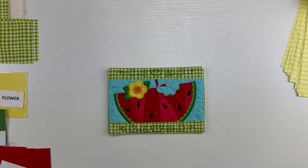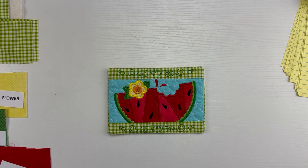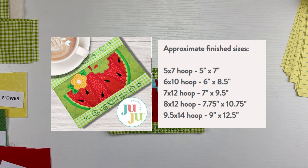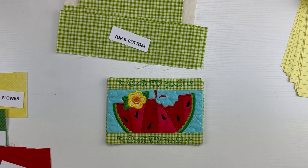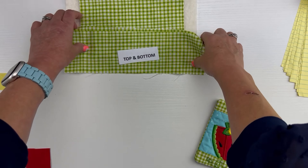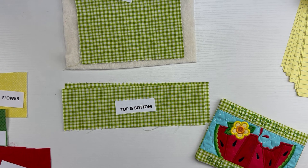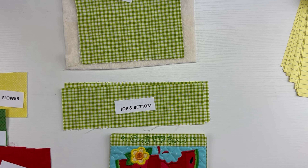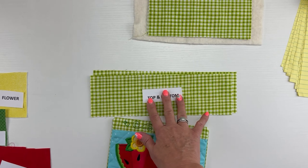Once you've downloaded your design, the first thing you want to do is decide the size of the watermelon mug rug. Designs by Juju offers five different sizes, and you choose according to the size hoop you want for your embroidery machine. Once you decide the size, it will give you very clear cutting instructions by each layer — whether it's the top, bottom, or backing. I always like to do a name tag on my fabric pieces because when you're in the middle of a project you might forget what fabric goes where. So we have our top and bottom, our backing — which you cut and fold in half — and our batting, which is very important.